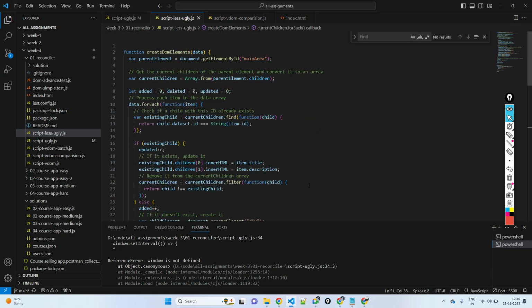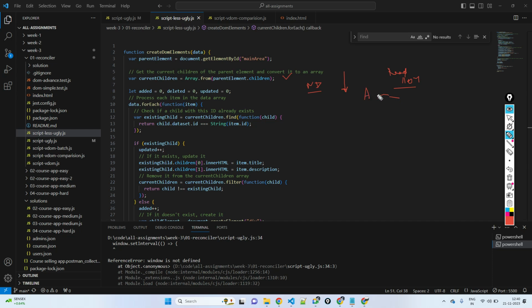Okay, the next improvement we can make is this. Whenever new data comes, what are we doing here? We are going and reading the DOM, the existing DOM, and converting it to an array.